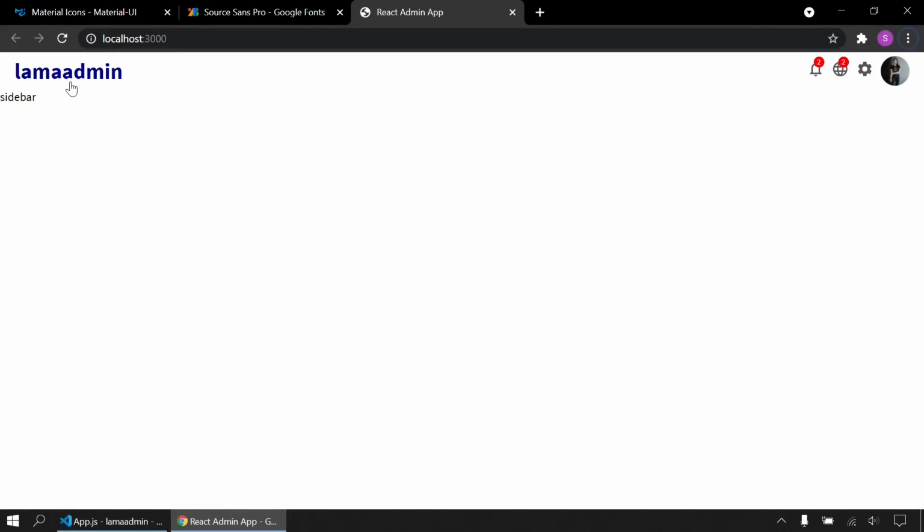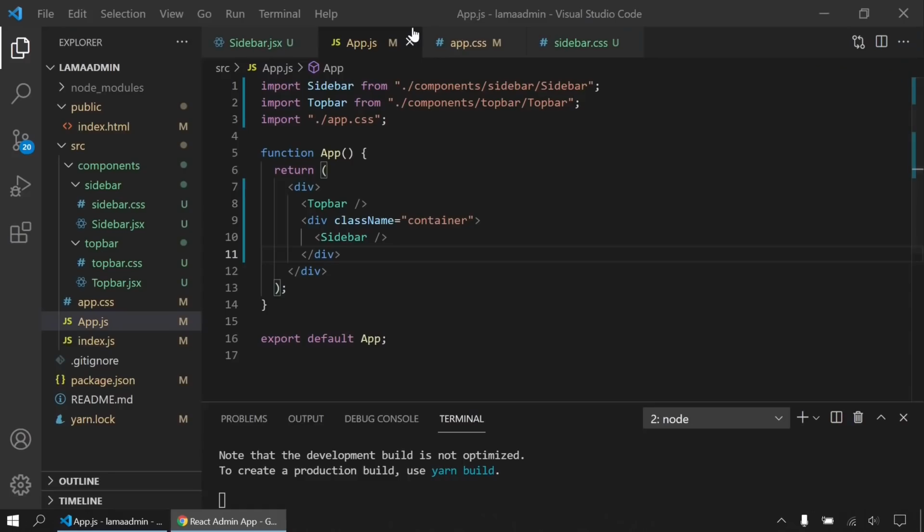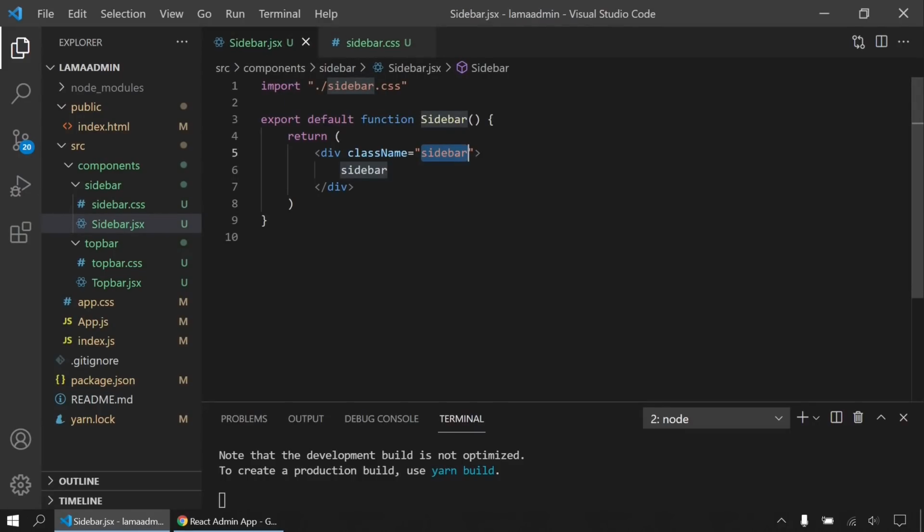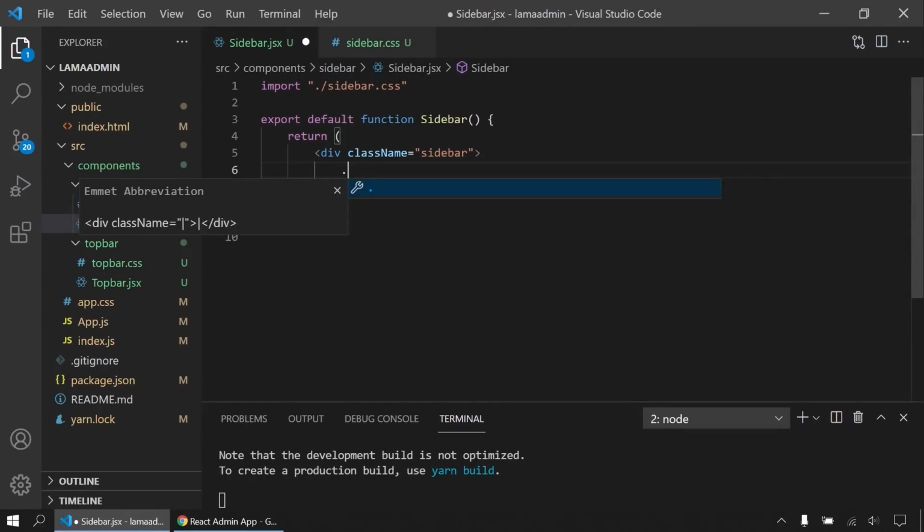Okay, let's take care of this sidebar. So again, I'm gonna create a wrapper here, and it's gonna be some small title like dashboard, quick menu or something like that. And inside them, I will create some lists. So let's do that. I can close here. And inside sidebar, I will say sidebar wrapper.